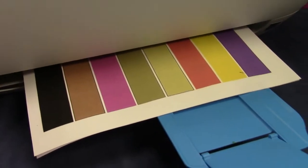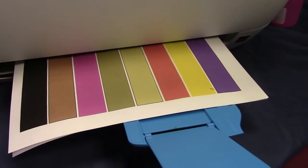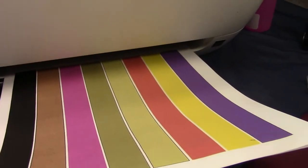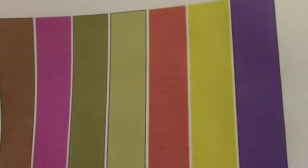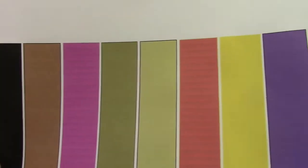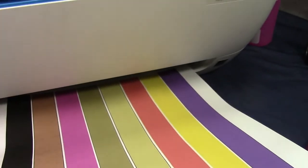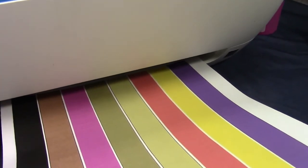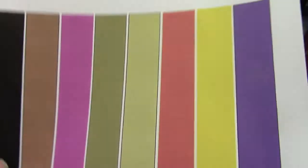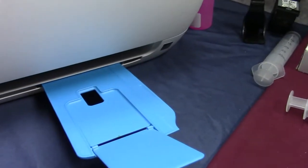There you go — not too bad at all. I've got my yellow, my red. I was running at normal resolution; if I raised it up to high it would come out even better. My black looks good, pretty much all the colors look good. If you ran one cleaning cycle that would probably improve it a lot more, and if you set it for best printing you're going to get awesome prints out of this printer.